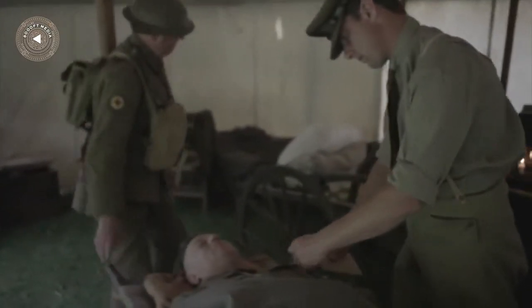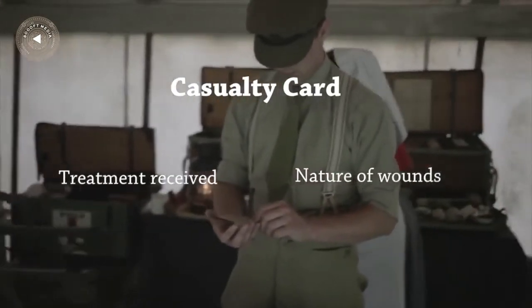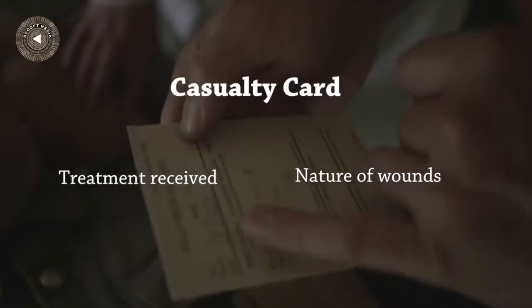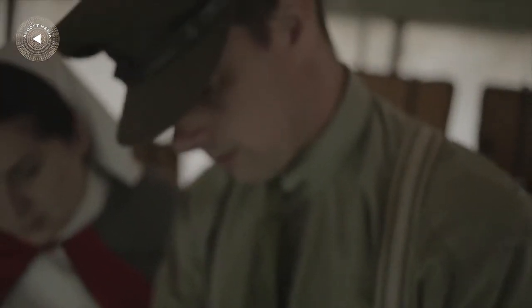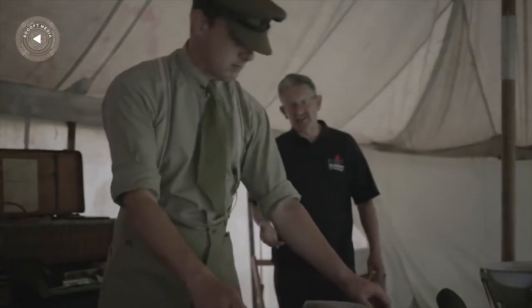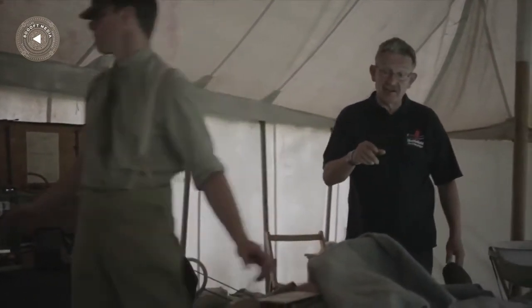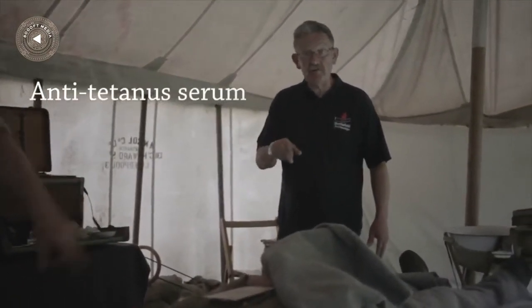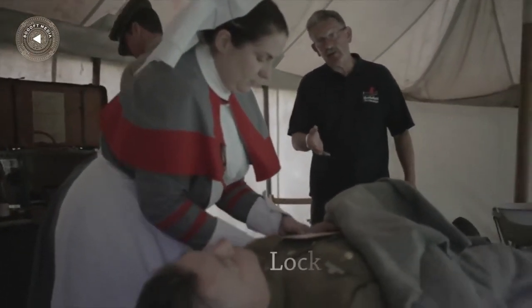We're very fortunate — he's actually got fastened to him a casualty card which states what treatment he's already received and the nature of his injuries. He's been placed on a pair of trestles so the doctor and the nursing sister have access to him at a reasonable height, and they can then make the decision about what's going to happen next. In this case, we know he's got a gunshot wound to the left thigh, and he'll almost certainly need anti-tetanic serum because there's very likely bacteria in that wound, which may mean he'll get lockjaw.